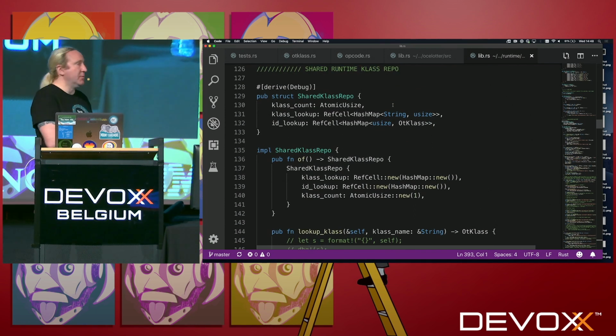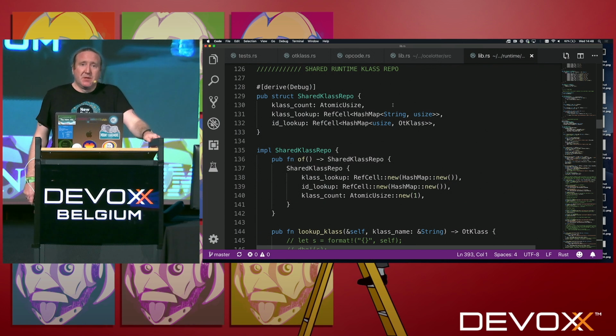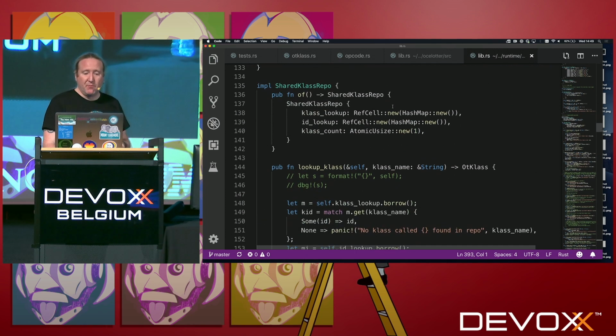This is where we put all the classes that we load into, and we use this thing called a ref cell. And a ref cell is how we get around the problem of not wanting to make much data in our program mutable. Rust always wants things to be as immutable as possible, but sometimes that's just not possible. So there are several different language level mechanisms, cells, ref cells, arcs, which are used to kind of hide some of the mutability away. So for example, in this case, when I load a class, I need to modify a hash map and put some stuff into it, which corresponds to the new class that I've just loaded. And that's handled by a ref cell here.